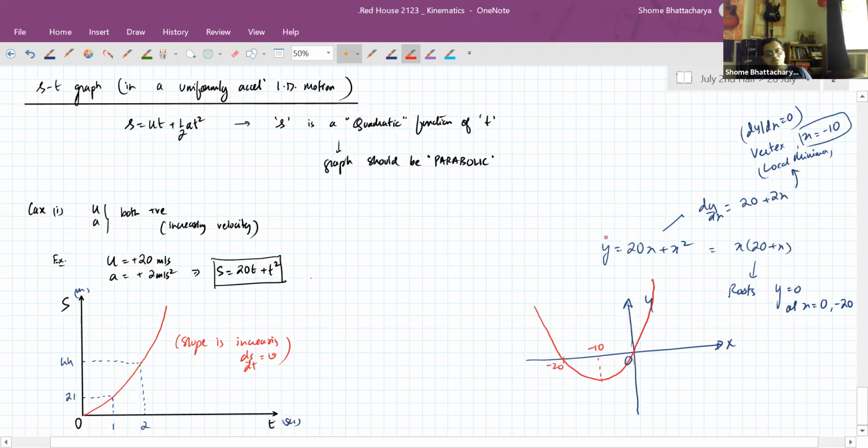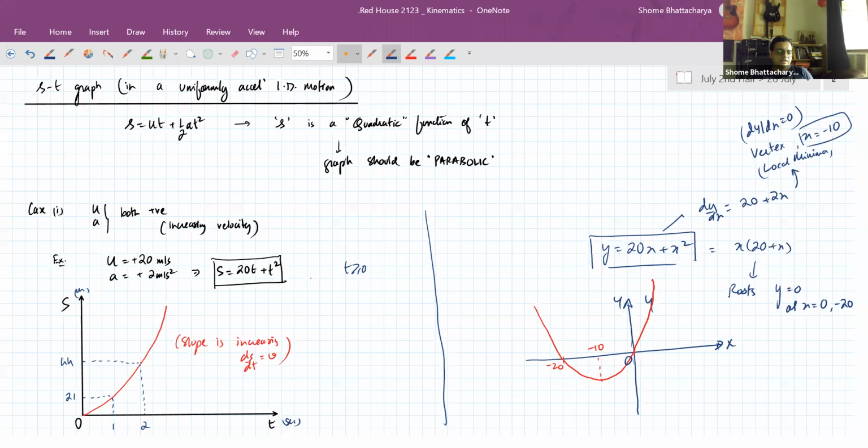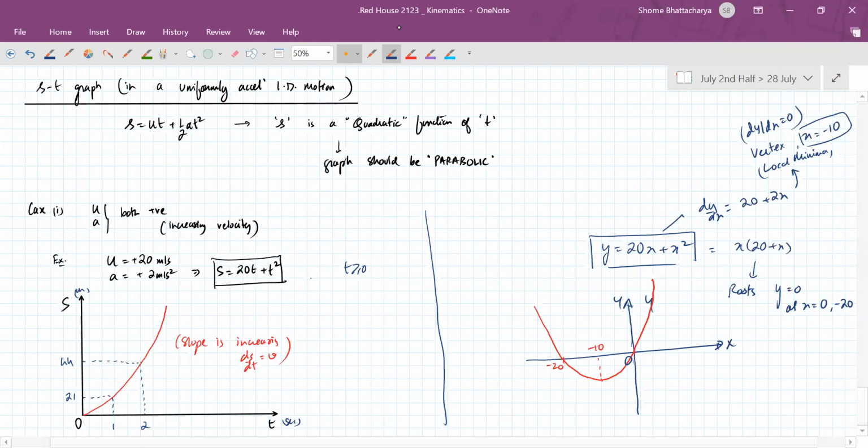But here it's not this function. Here the domain of the function was all real numbers. But here we're talking about a time function. So the domain is only for time greater than equal to 0. So only this part of the graph comes in. Only this part of the graph where x is greater than 0. So that's why for us, only this part of the graph is significant. Okay. So it's like one section of a parabola. And that section is this one, which I've drawn over here. Okay. So please analyze this graph carefully. Okay. And note down the important points over here. Then we'll look at the second case where A is negative and U is positive.